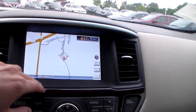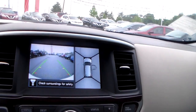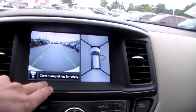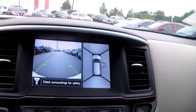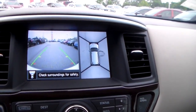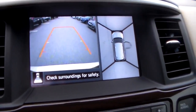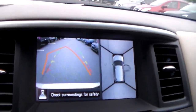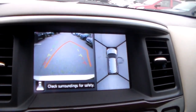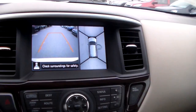Right here you have an eight inch multi-touch screen that comes equipped with navigation as well as the Bose premium audio system. You'll also see you have your round view monitor as well as a front camera, which really helps with parallel parking or backing into tight spaces to make sure you don't hit anything. When you put the vehicle in reverse it'll automatically display an image of what's behind you and switch to your backup camera. It's also a predictive course line, so as you turn the steering wheel it will show you the general route your vehicle is going to take — very handy for re-angling without having to pull forward repeatedly.